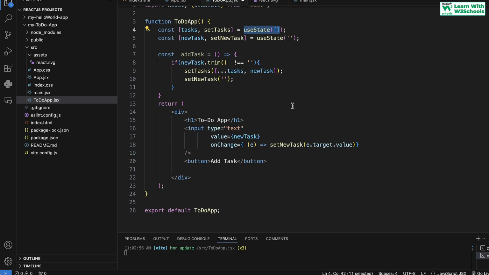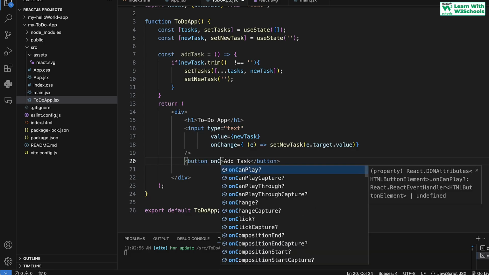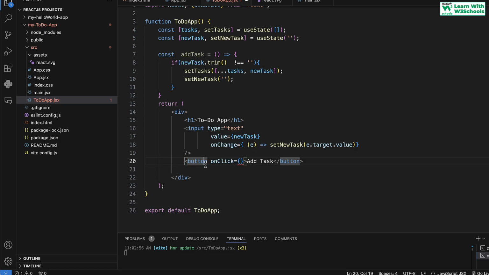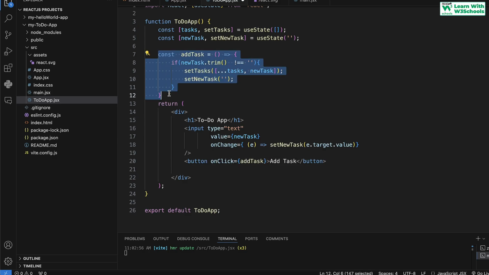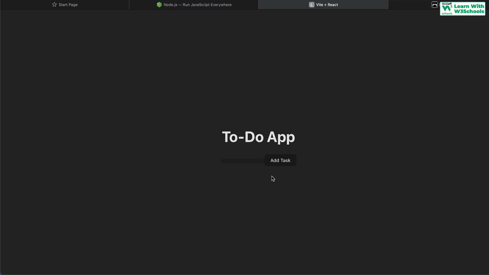Okay, once you do that, now we need to make sure we add an event to our button as well. So on the button, we come here and we add an onClick event, and then we're going to call this function add task. This means that every time the user clicks on this button, we execute this add task function. This is going to check what's happening. If there is a value in our array, perfect, add this new value that we have just entered here. So if I save it, come back inside our code and I say hello task, add a value, it adds the text to it. Of course, we have not displayed it yet.